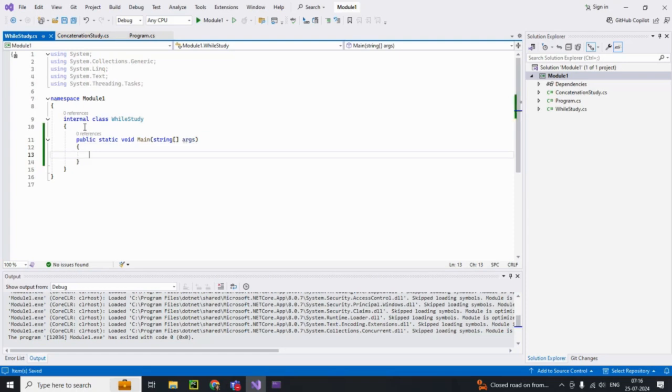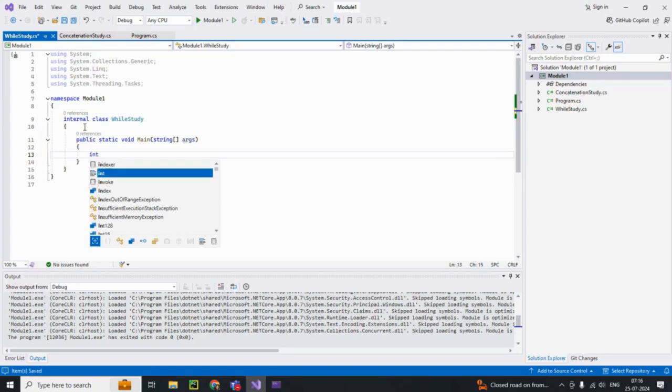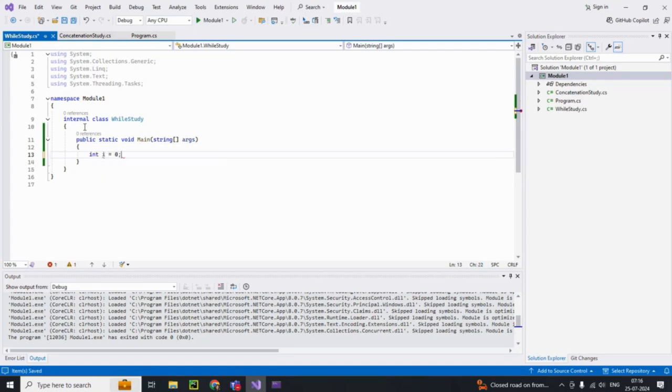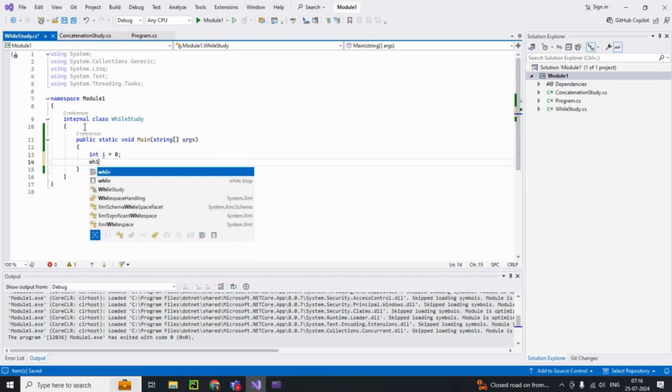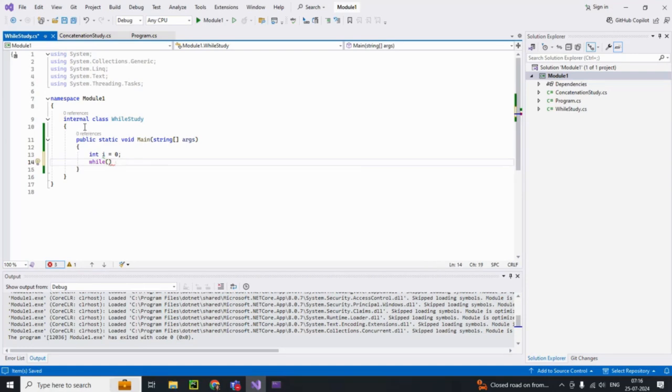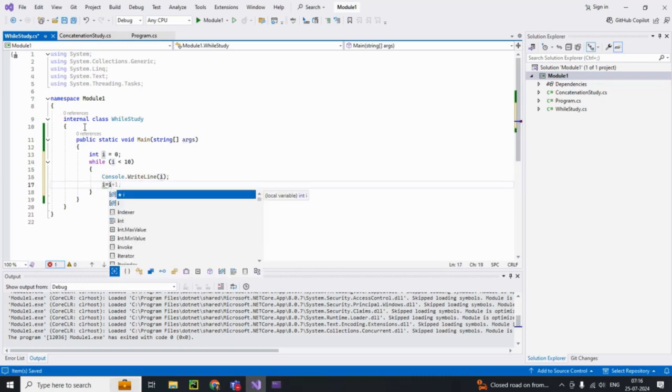So suppose we'll say int i equal to 0, and I will add the condition that while i is less than 10, and here i equal to i plus 1.